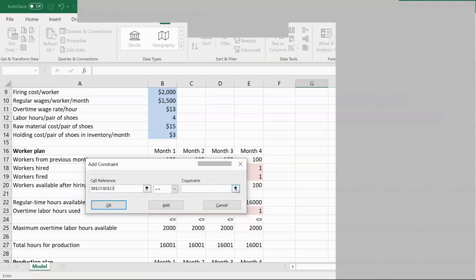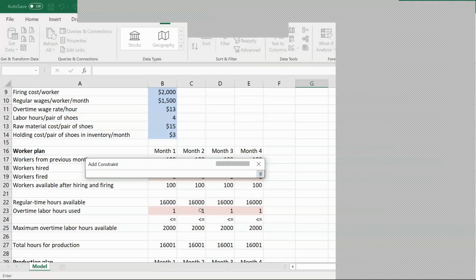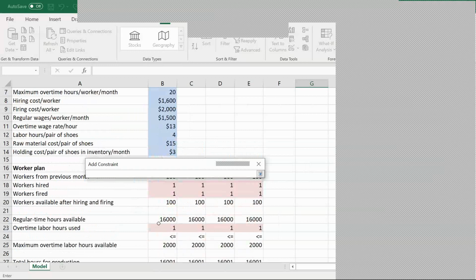And then for the constraint, click on the button and choose B25 to E25 and then hit the button to select it.